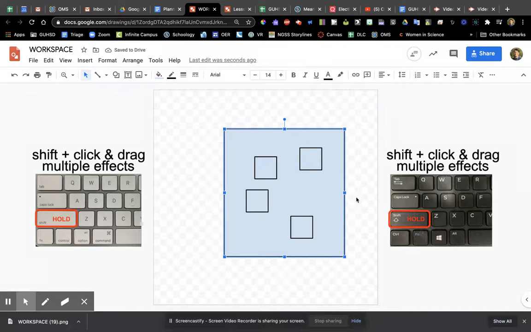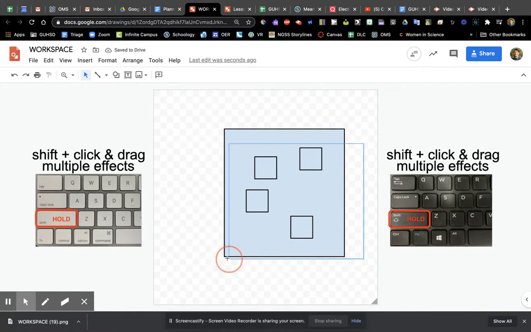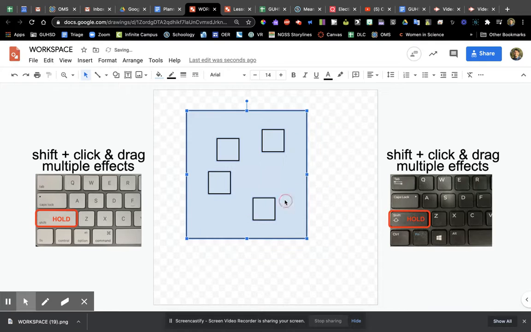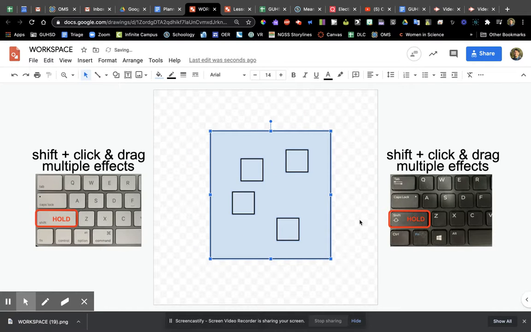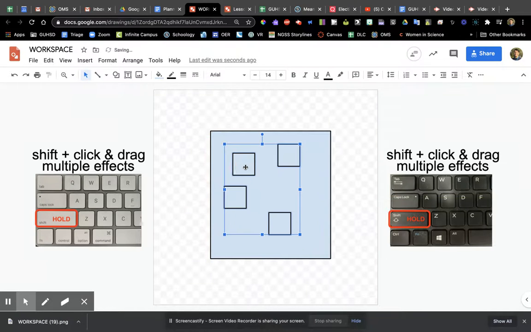So I want to select these four squares, but if I do this, it's going to select everything, including the large square. What I can do is deselect the large square by holding down shift and clicking it, and now it will deselect the big one and only keep the four. Or alternatively, I could hold shift and click on each of the smaller ones, and now I can move them as a group. So that covers everything about holding shift. Again, there are many other effects that you can do with holding shift, but these are some of the main ones that you need to know about.